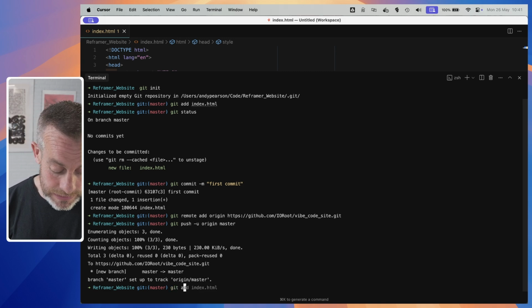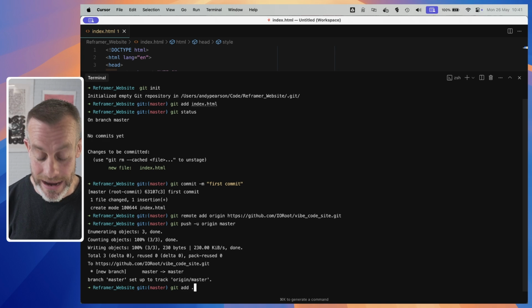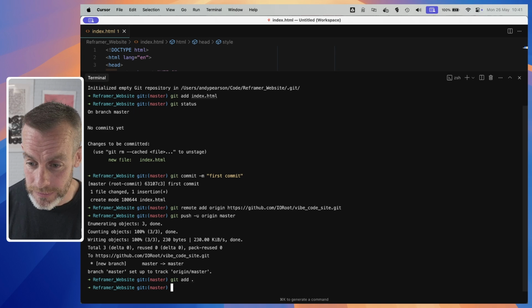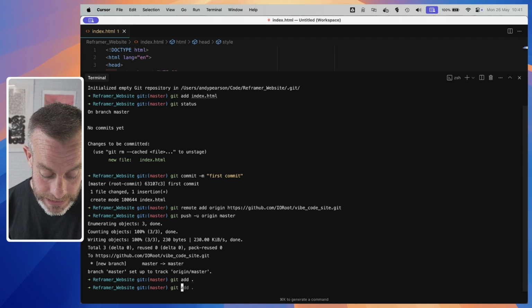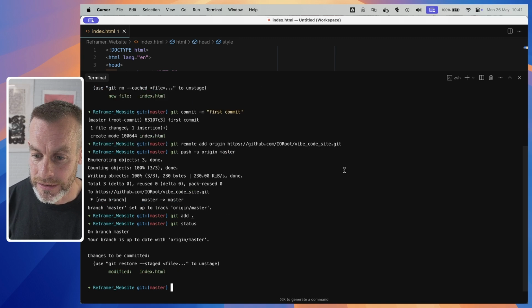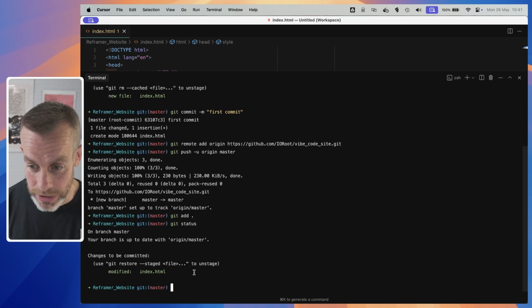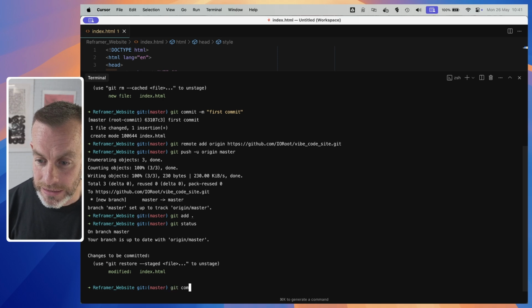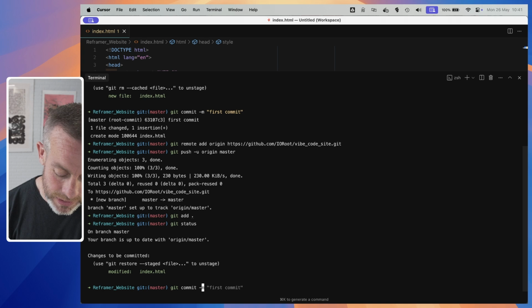If you remember, it was git add. If we do dot, that means just add everything. So git status, there we go, modified index.html. Okay, good to go. And then git commit -m.